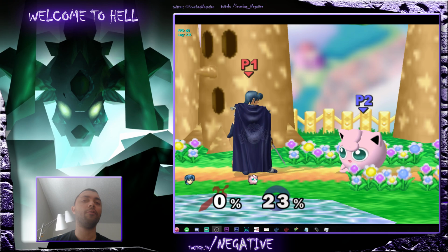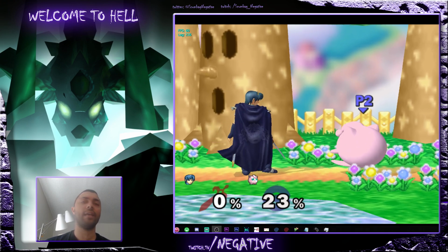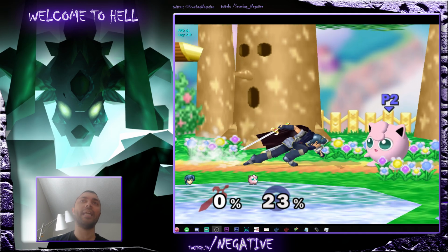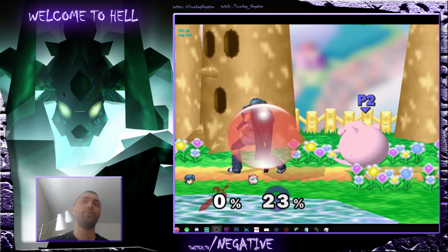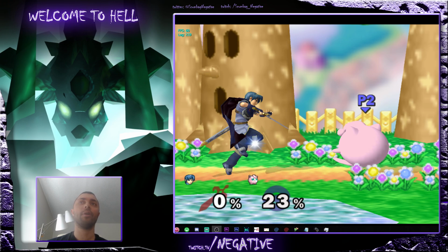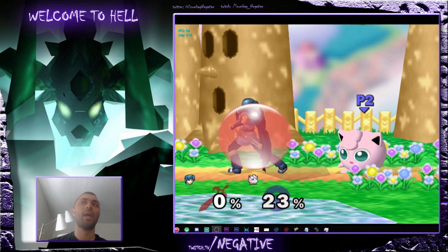How do float cancels factor into this? Well, first let's just get a save state, just a normal save state. We're going to jump out of shield. Because this is what we want to do: we want to be able to dash around and dash in shield and have a good option out of it. So if I was to do regular side B out of shield, let's just see. 1, 2, 3, 4. And then on the 5th frame, we're going to do side B. And you're going to see that this is kind of slow.